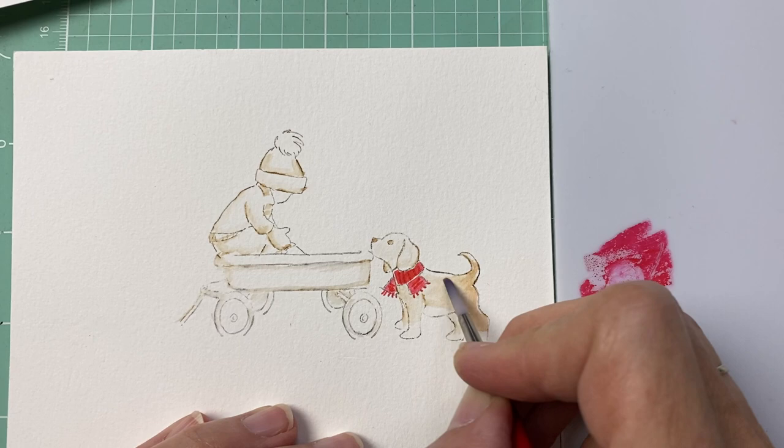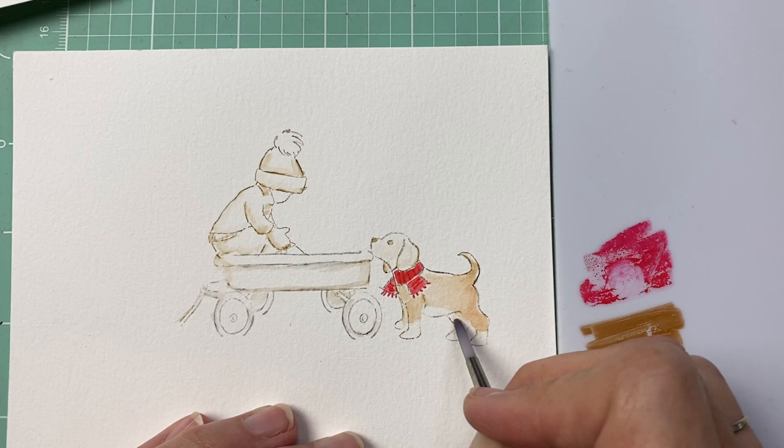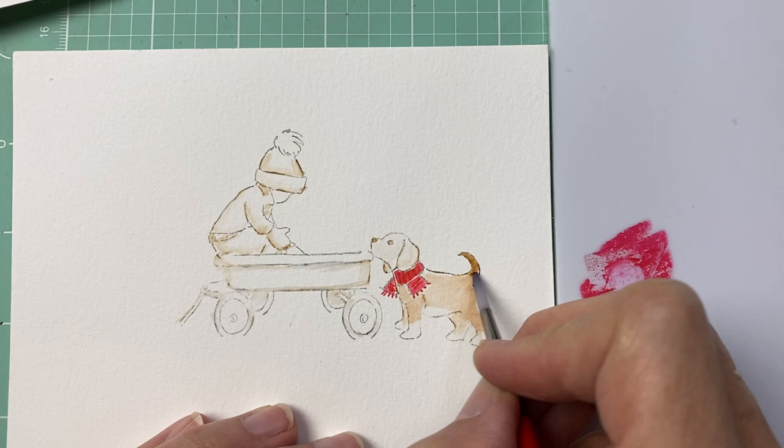Try not to hit that red. You don't want to hit that red. So kind of stay away from that color. I don't want that to bleed out. And then I think I'll make this tail a little darker. And then let's make his ears a little darker.